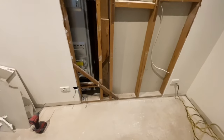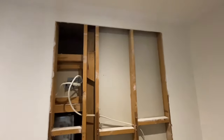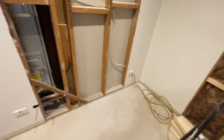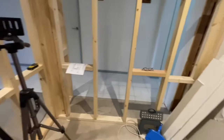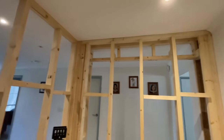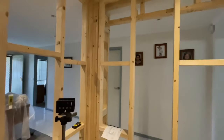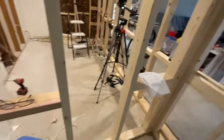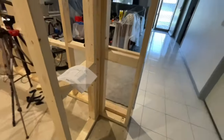Alrighty, so we are making some good progress. Happy with the framework. It took a little bit longer than I expected, I must say, and that was mainly because of the bulkhead we had to put over there, which I was not planning on for a cutout. So all my planning was for a straight wall, none of this and none of that was supposed to be there. So that did take a little bit more thinking about.